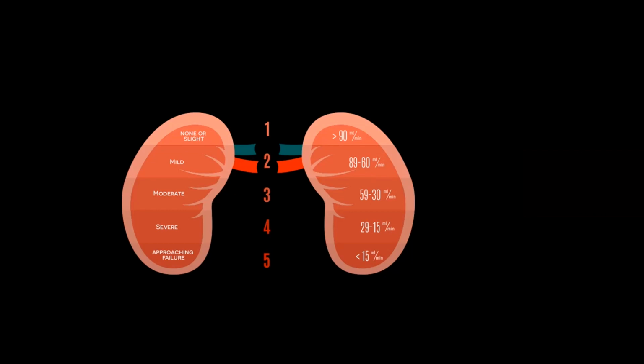What we try to do is slow down the rate of decline. We try to slow down the rate that the inflammation and the scarring is occurring and the tissue damage is occurring. There are some new drugs out there. They're called the SGLT2 inhibitors. They seem to work in many different causes of chronic kidney disease. They actually block sugar from being absorbed into the early part of the kidney. They were found to have this other side effect of helping with heart function and also helping prevent the decline in kidney function in people with CKD.